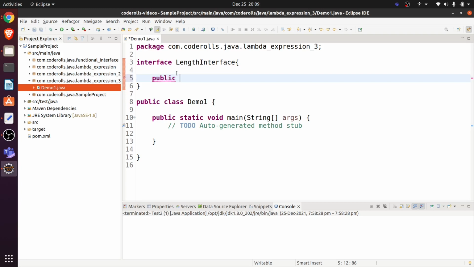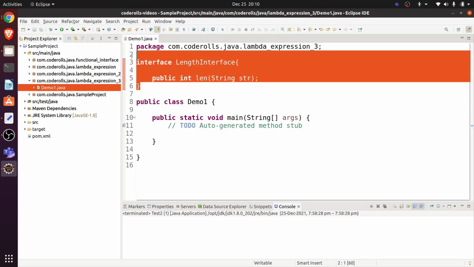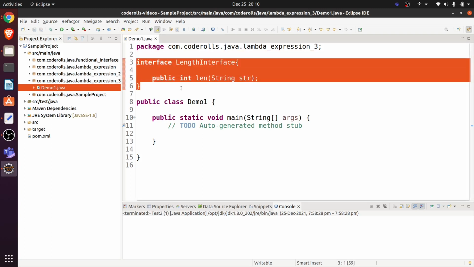So we will be taking one public int, since we are returning the length of the particular string, and the method name is len, and we will be taking one parameter as an input, so it will be String str. It's fine. This is a perfectly fine functional interface.